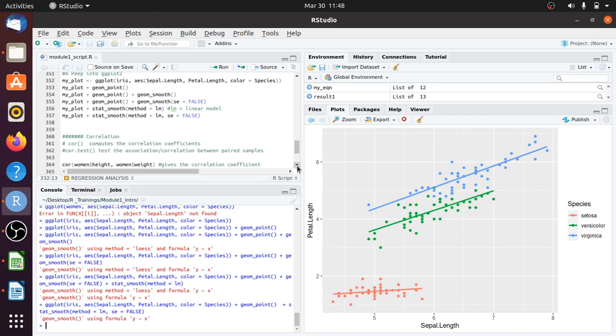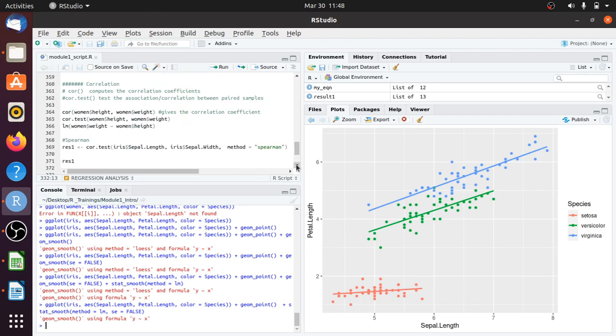Now let's see correlation analysis. We have these data sets of the women already. Now for our correlation analysis, when you use cor like this, it gives you the correlation coefficients. Remember, correlation coefficient R is between -1 and +1. If it is -1, it says there's a strong negative relationship between the two of them. But if it is +1, it is strong positive relationship between the two of them.